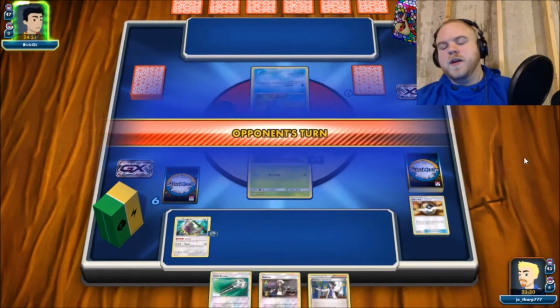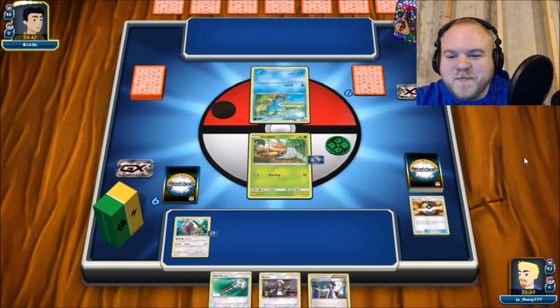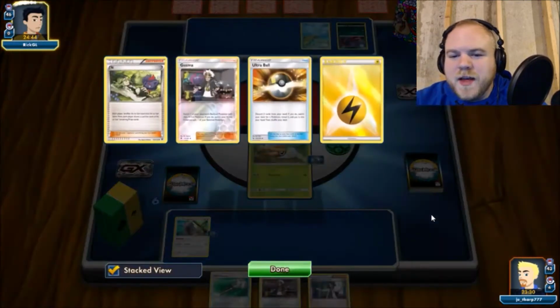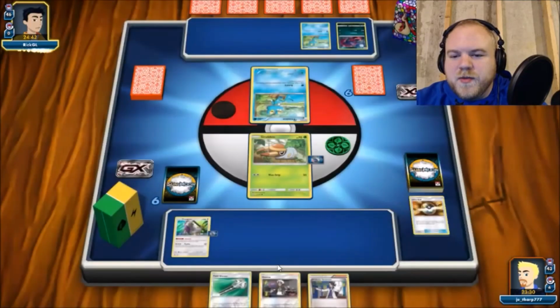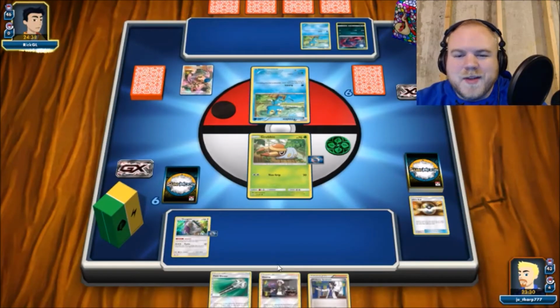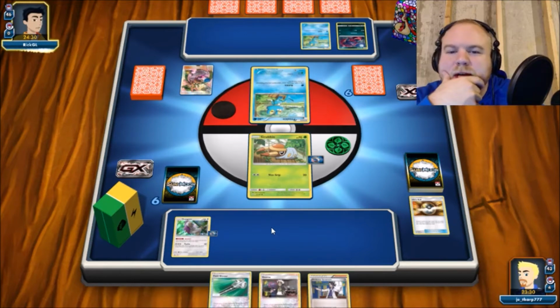Ouch. Okay, we will pass and hope that this gets better. I could have attached an energy to Grubbin, but I needed to discard something, and I didn't want to discard a Choice Band because I could at least play that. But I guess the energy probably would have been better. Oh well, we'll see what happens.